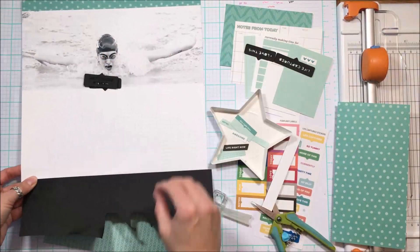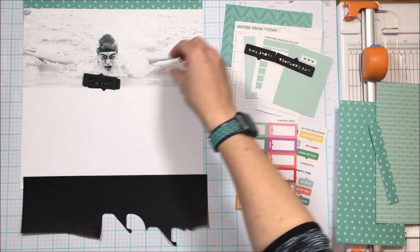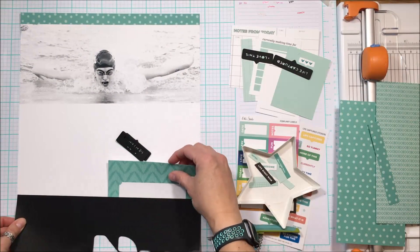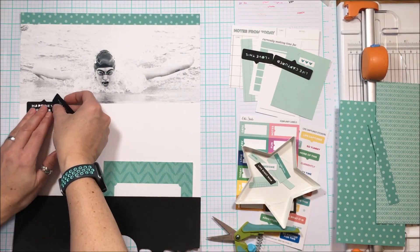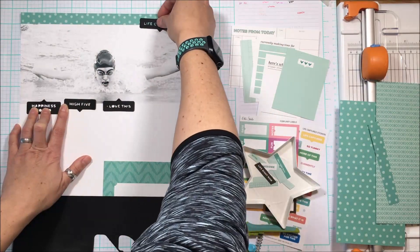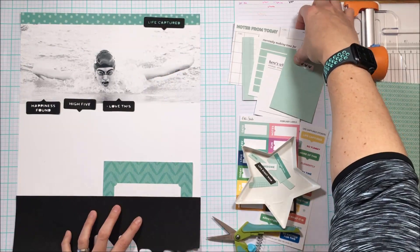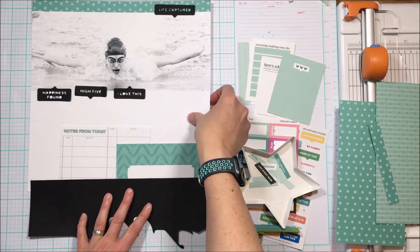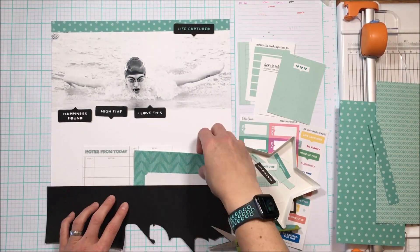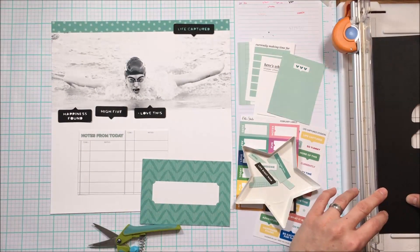Because the photo is kind of washed out, I want the black for the contrast to her head so that it's not just a random head. It also pulls out the grays that are in that photo. So you can see I've cut the digital cut file — those are all different sayings — and I've cut that in black.